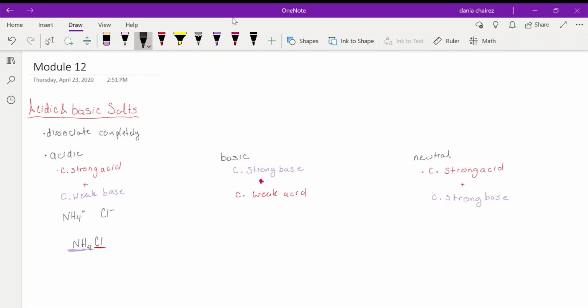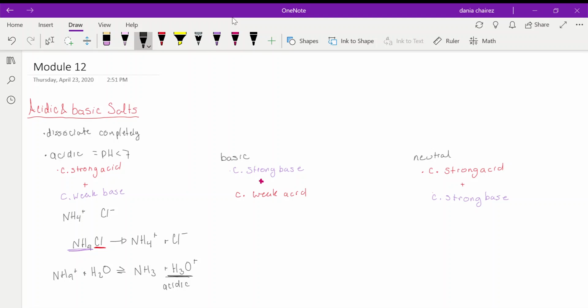And essentially what makes this acidic, to think about it, is that if I were to do NH4 plus water, because we know that our salts dissociate completely into our NH4 plus and Cl minus in this case, if we were to put that into the aqueous solution, we would end up with NH3 plus H3O plus, and this H3O plus that we're creating makes it acidic, right? Because we're increasing the amount of H's in solution with an acidic salt. So our pH of an acidic salt would be less than 7.